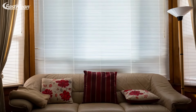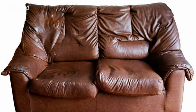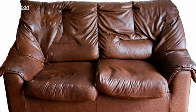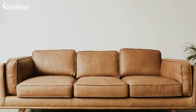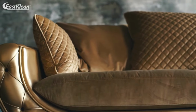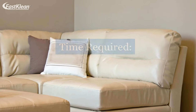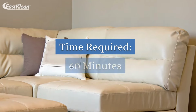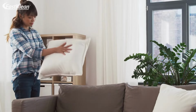Since every sofa is slightly different, you may need to use a specific cleaning method. If you don't pay attention, you may end up with a damaged sofa. So, if you want to keep on the safe side, you may follow the steps given in this video. By doing so, you can keep your sofa in pristine condition for years to come. Time required: 60 minutes. Decide on the best cleaning method first.